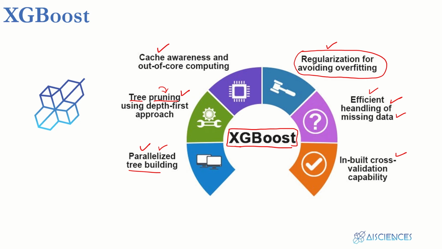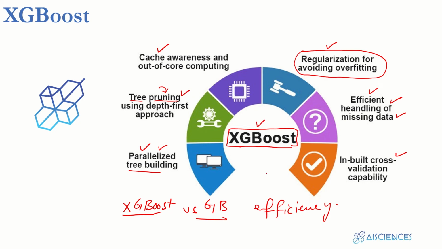I must say that although all these things are very fascinating, one thing should be clear: the practical difference between XGBoost and gradient boosting is simply the efficiency. That's the difference. If I compare these two, when I come to the package using XGBoost and gradient boosting, the main difference that I find is the efficiency. XGBoost is really fast compared to gradient boosting.